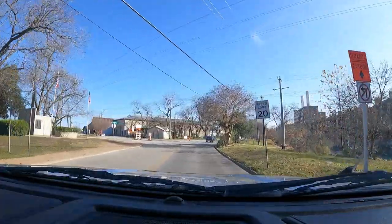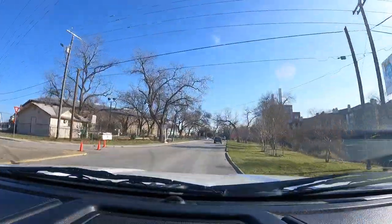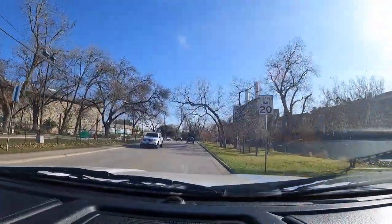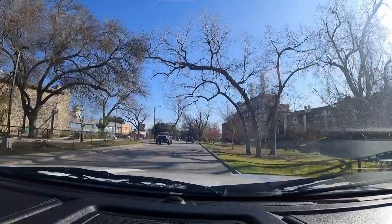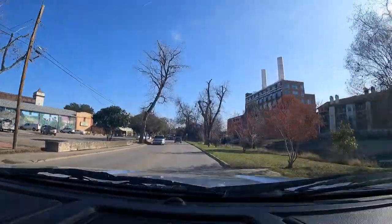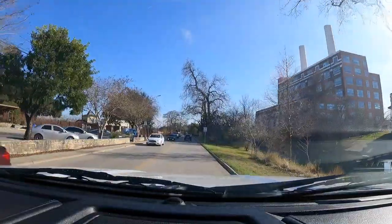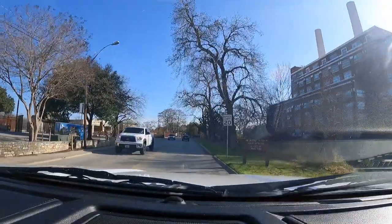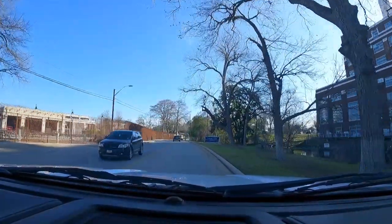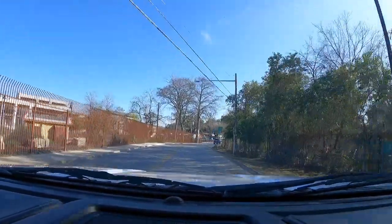So up ahead is a mini golf course that we've got here on the left-hand side, and nobody at it right now, but just on the other side of that, that's the Wurstfest grounds. The Wurstfest is a 10-day salute to sausage, beer, and polka music that's put on every year here in New Braunfels, well, except for 2020, thanks COVID. It starts on the first Friday of November and goes on for 10 days.